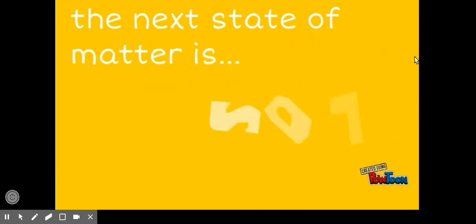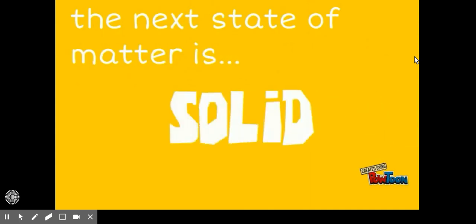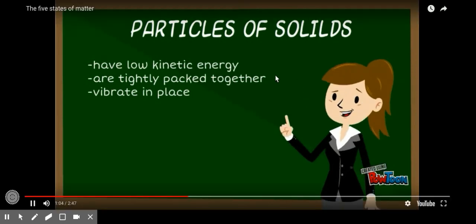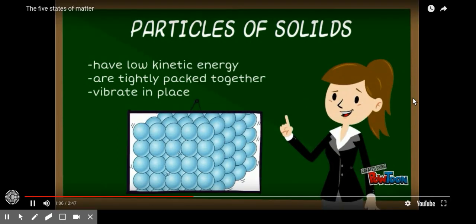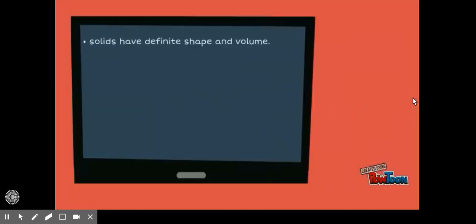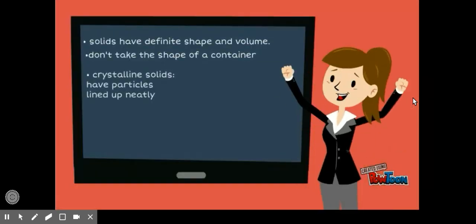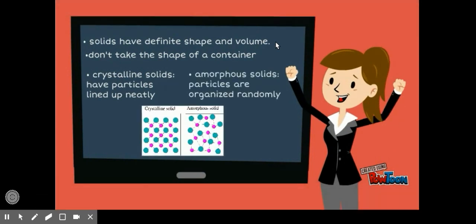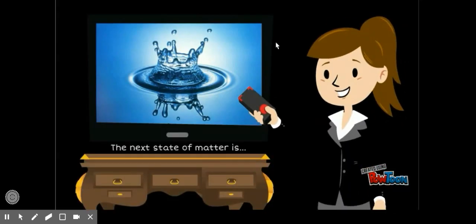Now these are where we actually start to look. So we have solids, and take a look at the different energy type. Together, they vibrate. Okay, so they are moving. Again, they have really high attractive forces, which means they have a definite shape and volume. They can hold their shape because of their attractive forces.